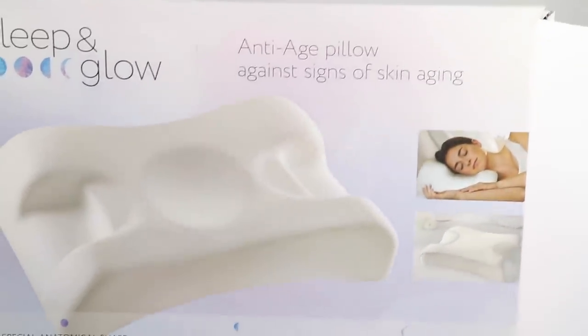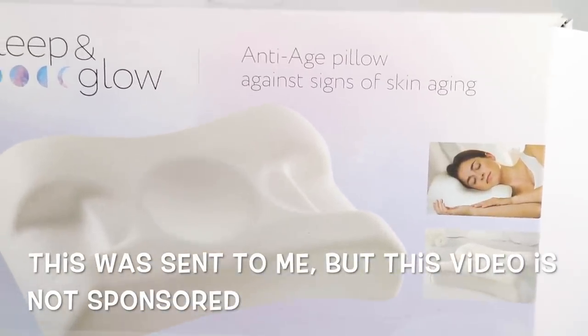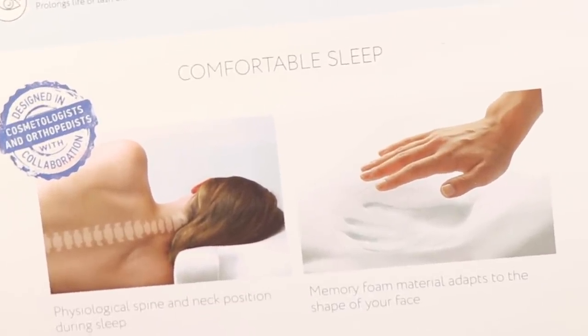The main purpose of that pillow is to teach you to sleep on your back to prevent wrinkles. But then yesterday I got this second pillow in the mail and I tried it out last night. Oh my gosh, this pillow is pretty darn awesome. So if you don't want to learn to sleep on your back but you still want to prevent wrinkles while sleeping, this is for you. I want to take off the fabric covering it so you can see what it looks like up close — I'll also show you the pictures on the bottom of the box, which show how it keeps your spine and neck in the proper neutral position.